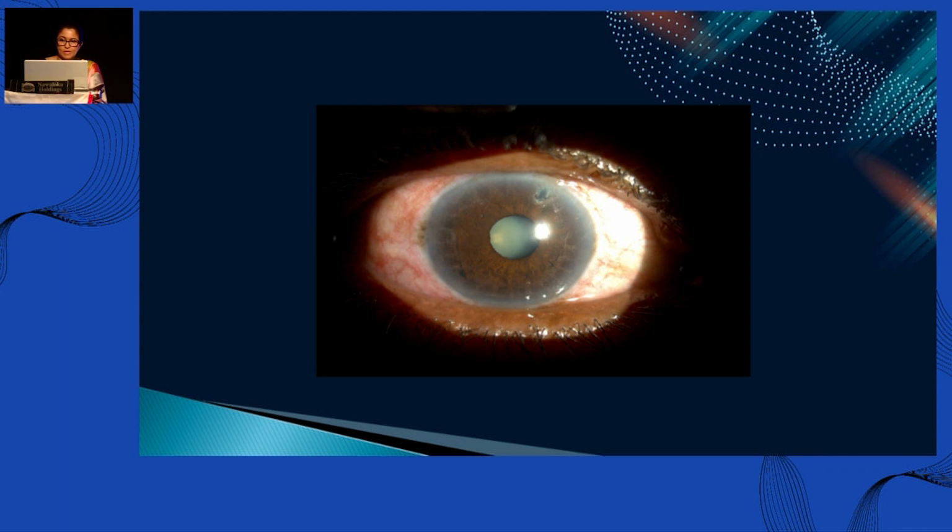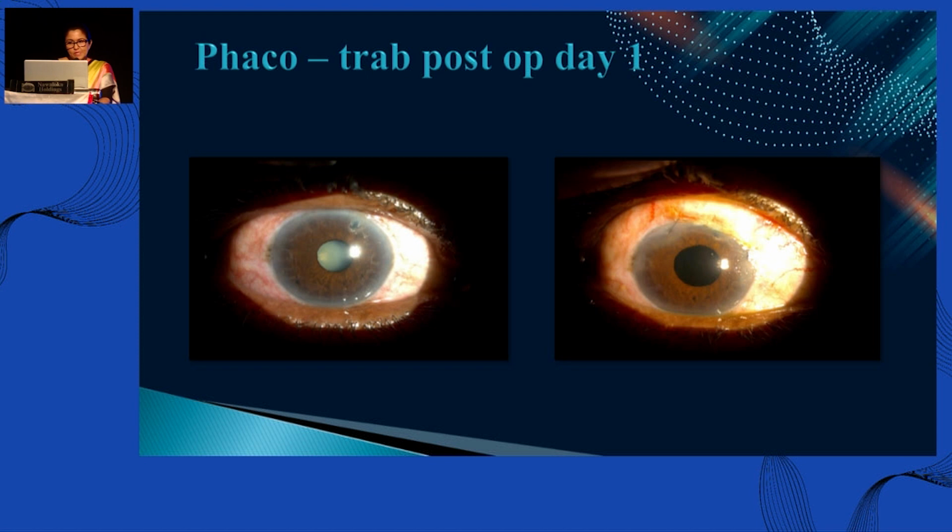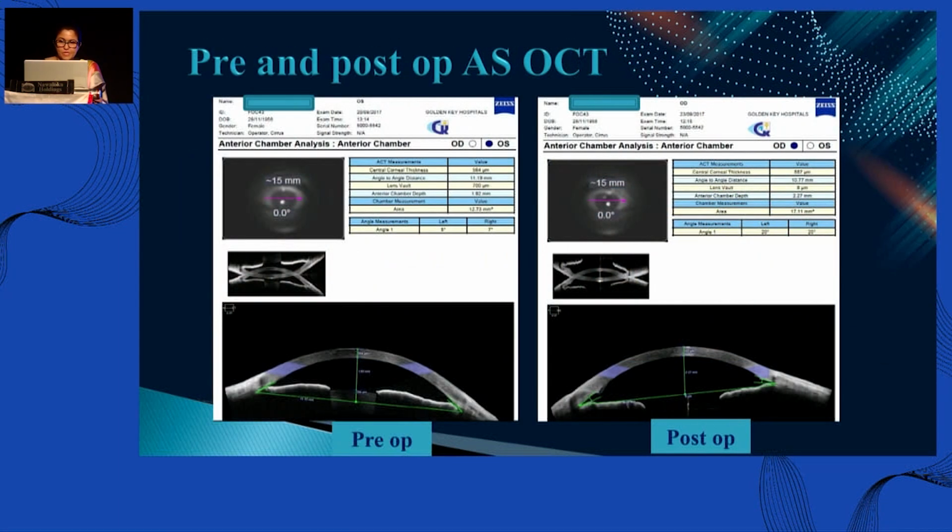This is another patient who has had a patent iridotomy and iridoplasty, but still the angle is closed, and this concavity is from iridoplasty, which is too central to be effective. And this patient has a significant cataract as well. So, patients with narrow angles with significant cataract or high lens vault need lens removal rather than laser treatment. We can see how the angle has opened up in these pre- and post-op OCT images following lens removal.